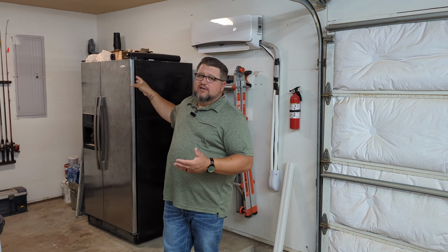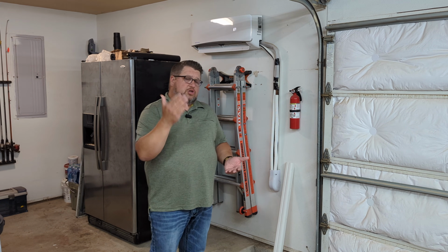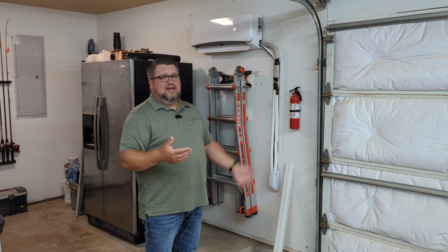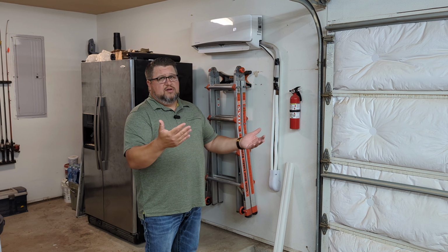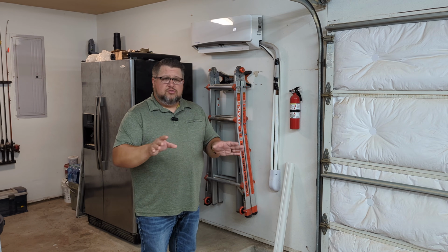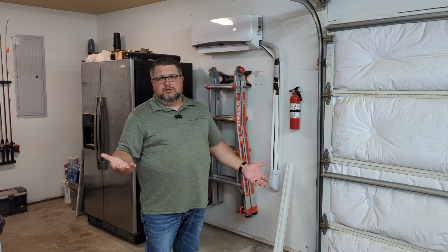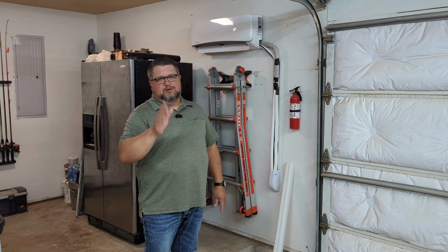Also, I was totally comfortable with doing that electrical. So again, that was one of those things where you may not be comfortable doing that. You may want to have a guy come out and do that, 220 volts. If you're not comfortable doing that, totally get an electrician to do it. There is no shame in paying somebody to do something that maybe you just don't feel comfortable doing. I got an HVAC guy, I use him all the time.